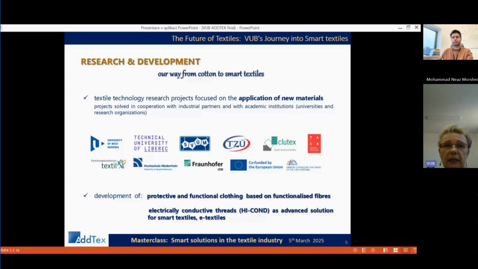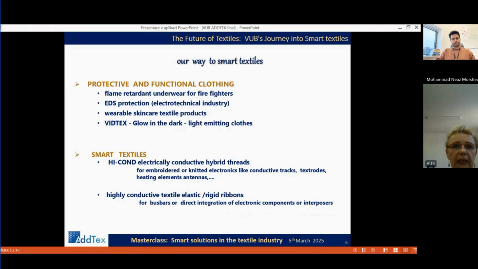Our journey to smart textiles began with development of protective and functional clothing based on functionalized fibers, providing products with permanent functional properties. Our first projects and development works we dedicated to flame retardant underwear, especially for firefighters, and ESD protection.